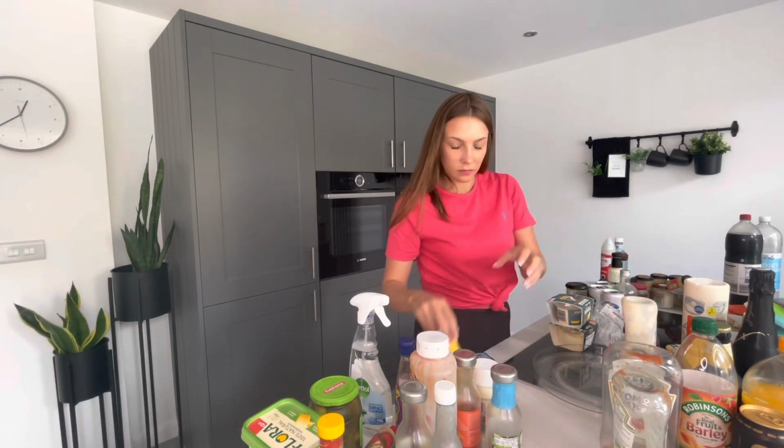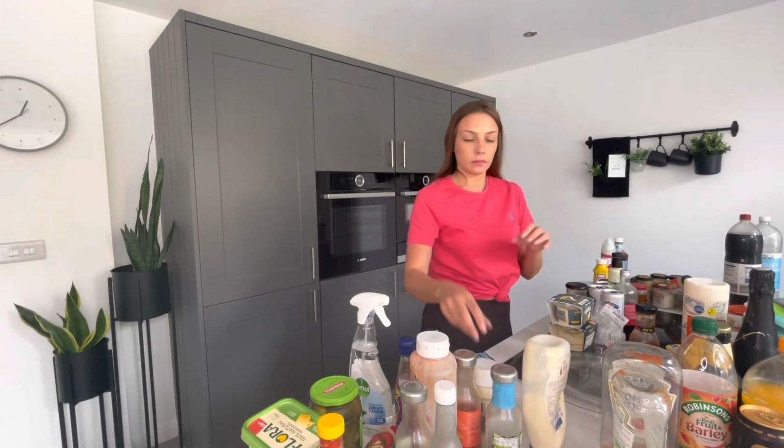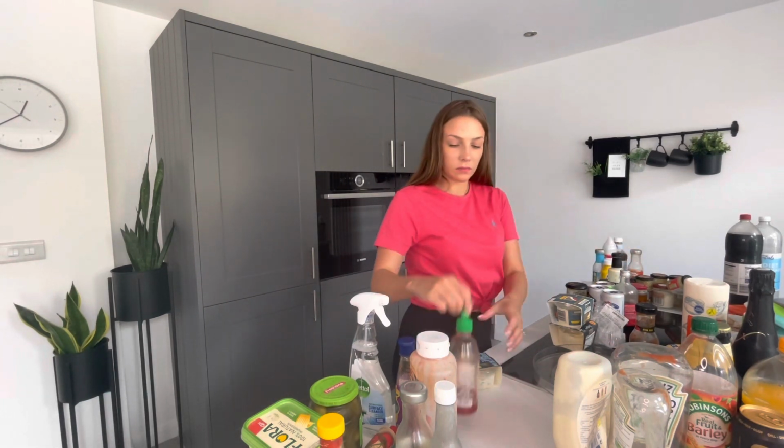Once it was cleaned, I then went to the stuff that was on the island, which looks like absolutely loads. And then I just started checking all the sauces and stuff for dates, which you'll see in a minute. I can't believe how much there actually was that was out of date. And a couple by like a few, like 2021, which is quite embarrassing.